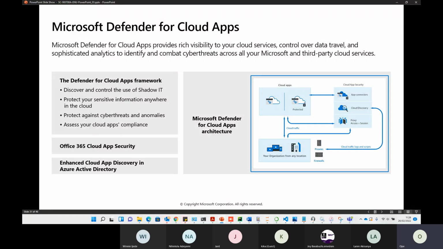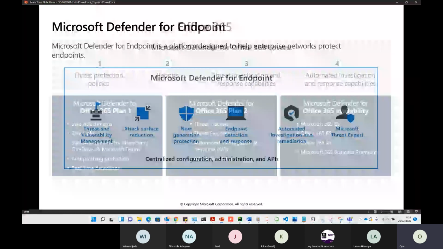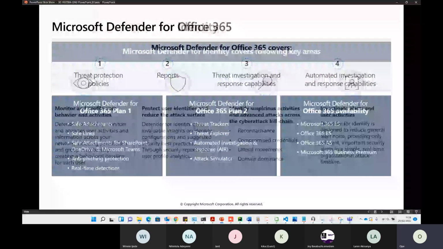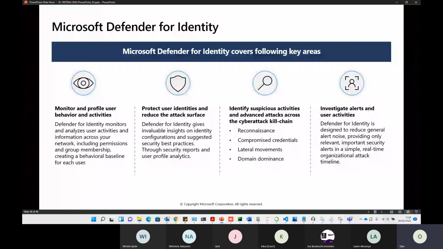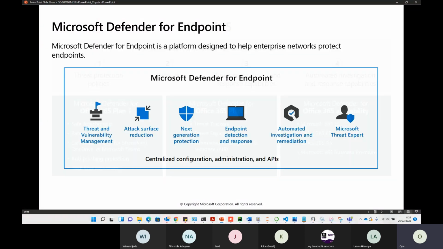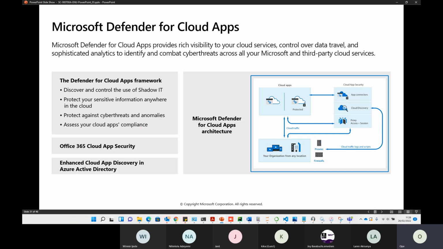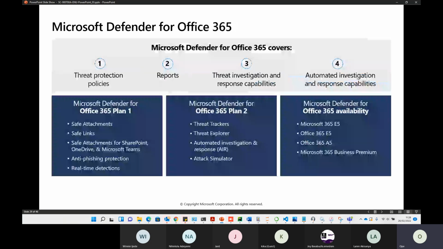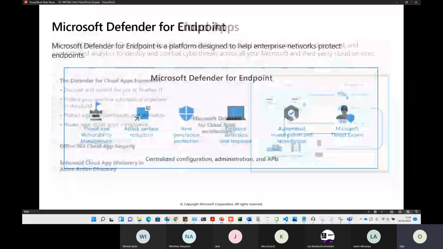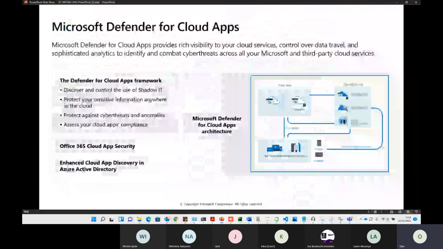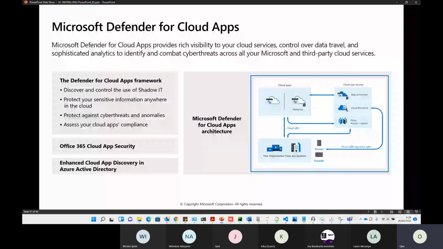Some tools focus on one particular platform, like the other Microsoft Defenders. This one focuses on identity. This one focuses on Office 365 apps. This one focuses on your endpoint, that's your devices. Whereas Cloud App Security focuses on all of them combined. We are not limited to one particular platform. That's how Cloud App Security works.